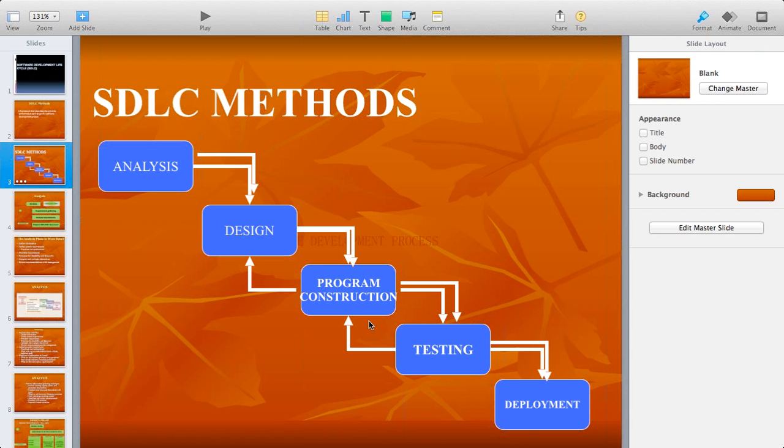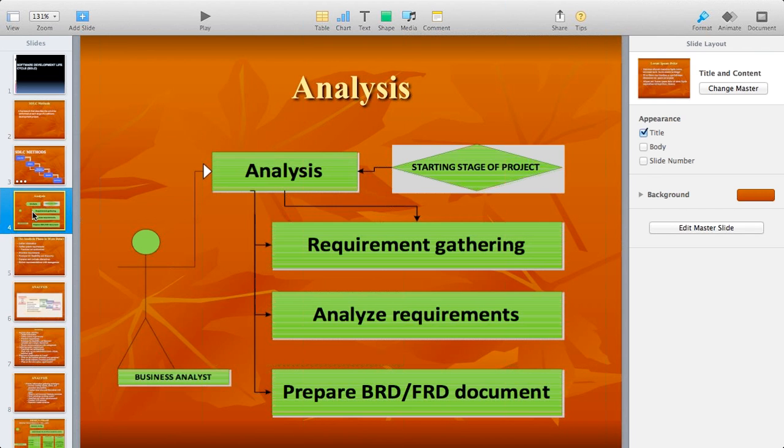If the actual result and the expected result are not the same, then they identify it as a bug, as an error. Let's assume that the technical people worked on it and fixed the bug. Then they send it to the deployment team. That means these people will move the project to the client location. Anyhow, we will look into each and every stage. The first stage is analysis stage.